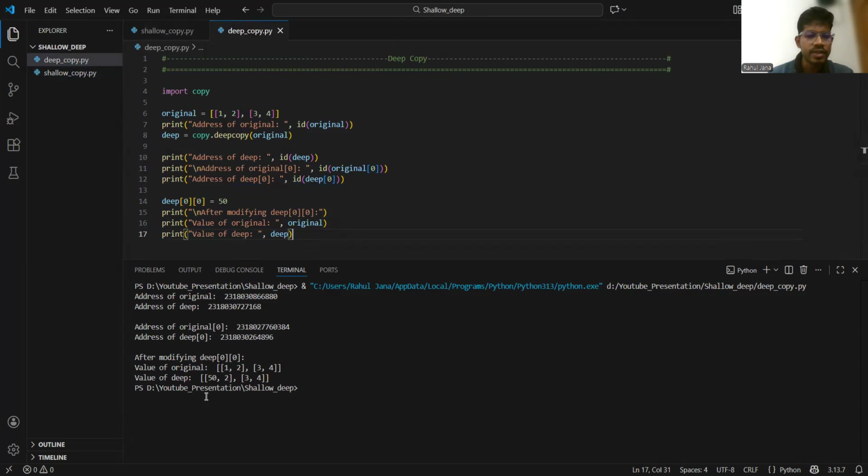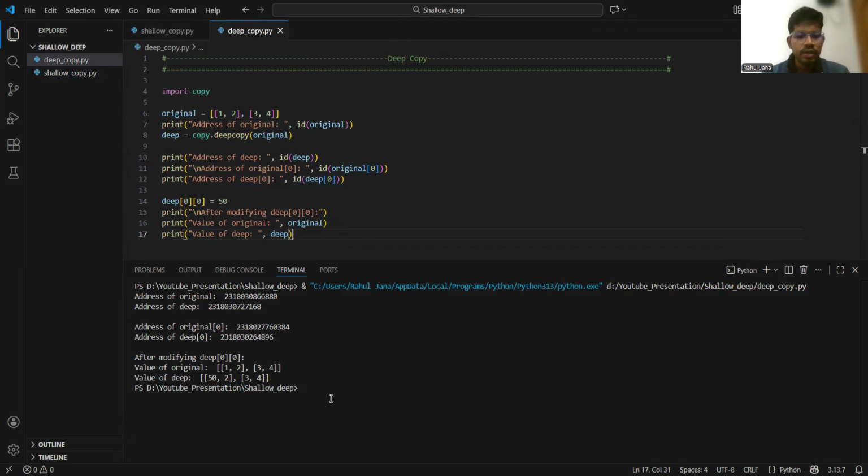It is changed because it shows 50, but the original is different because it shows 1 2, the previous value. Actually, the change is not reflected in the other. The change is reflected only in the list where I performed the change, but the other is the same. There is no change.